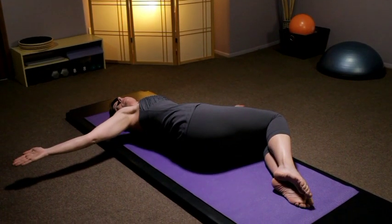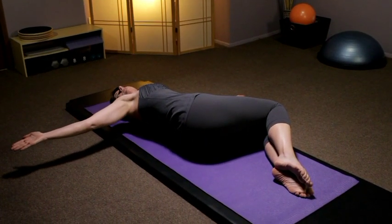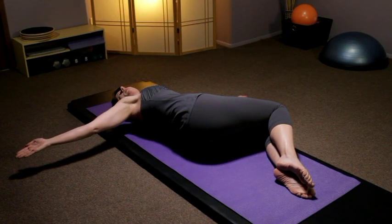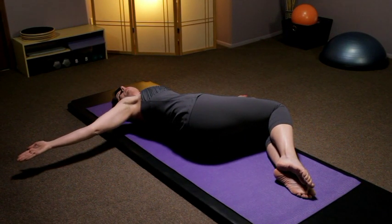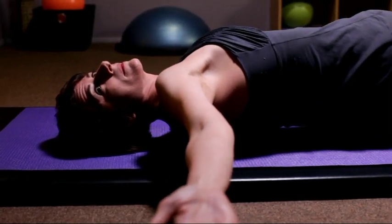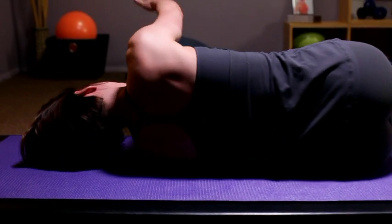And right here, focus on breathing in. You're going to feel that breath pattern go into the rib cage. And then as you exhale, pull the belly button back towards the spine. You'll have one more breath there. And exhale, close that arm.